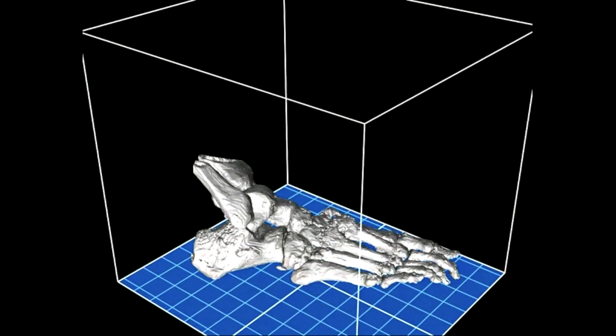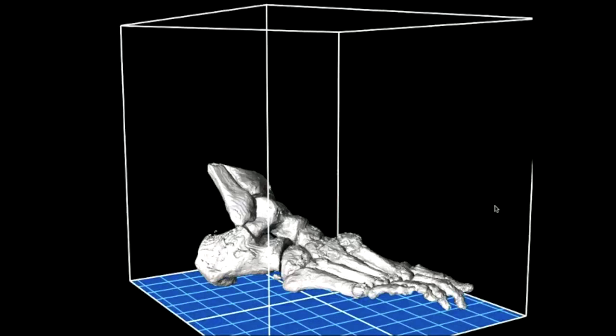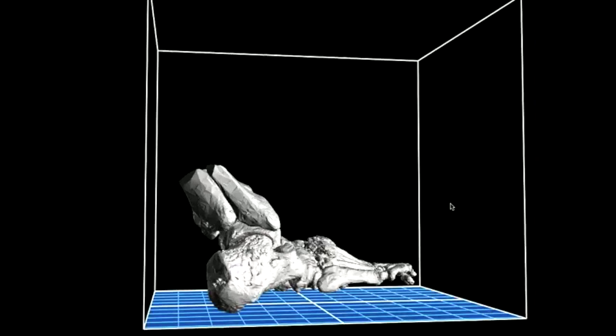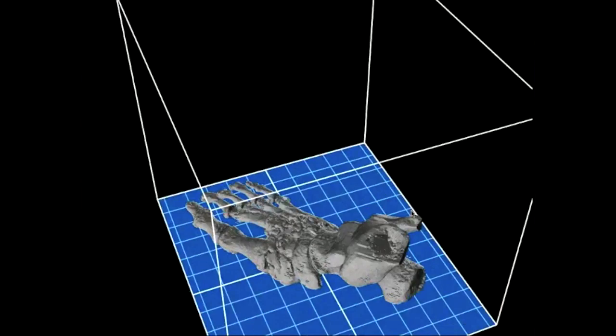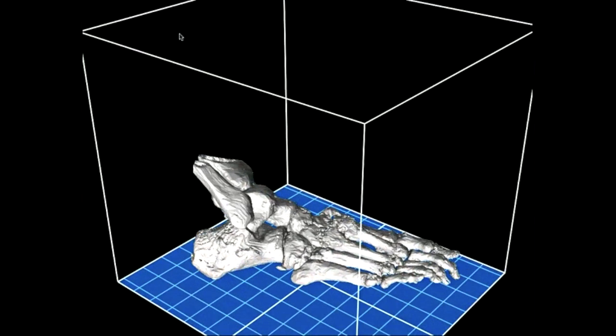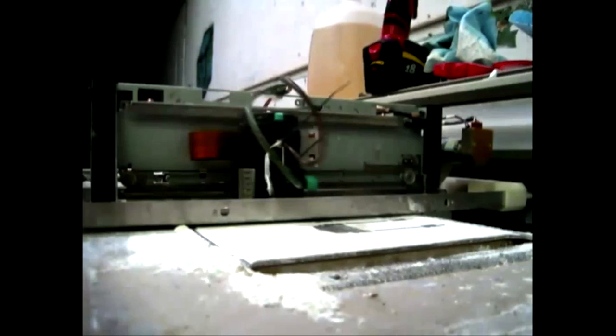It goes layer by layer by layer, and it lays down a very, very thin layer of glue on powder, and then, like one of those automatic kitty litter boxes, it sweeps across another fresh layer of powder, and then it goes back across like a laser jet printer and prints off more glue. Some of the newer printing machines can print to a microscopic level that you can't even see with the naked eye. And over time, in this case it took about 9 hours, it would reconstruct and make a printed foot.